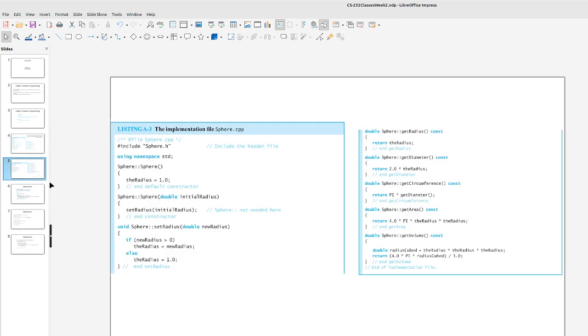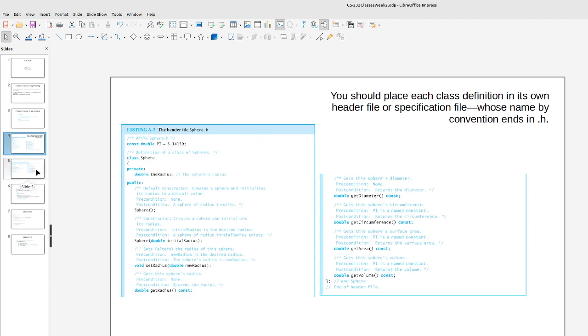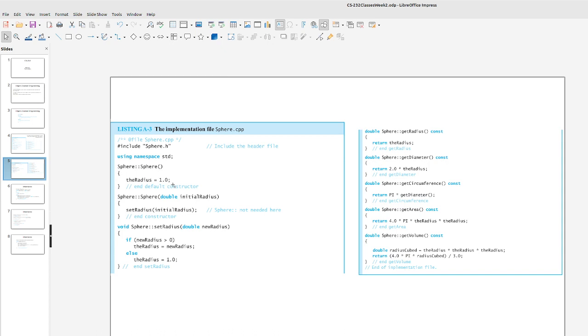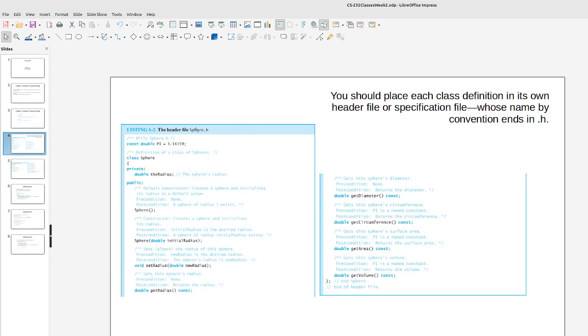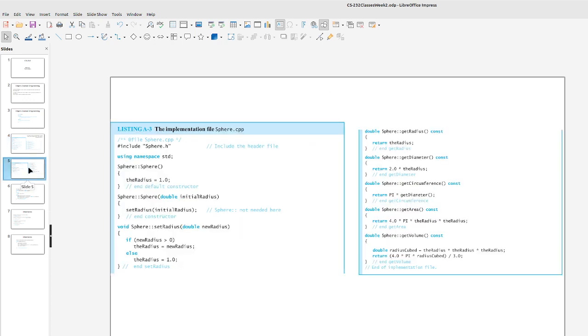Okay. And the implementation file is where you write the implementation of the definitions that you defined here in the header file. So you're going to take all of these and you're going to write the implementation. Okay, this is what this function does. This is what this function does. You're going to write them in the implementation file, and it's going to be called the name of the class .cpp, whereas the header file is going to be the name of the class .h, and that's a convention that you're going to be using.